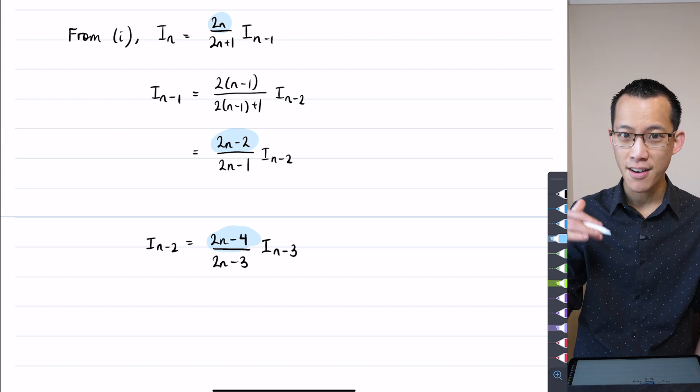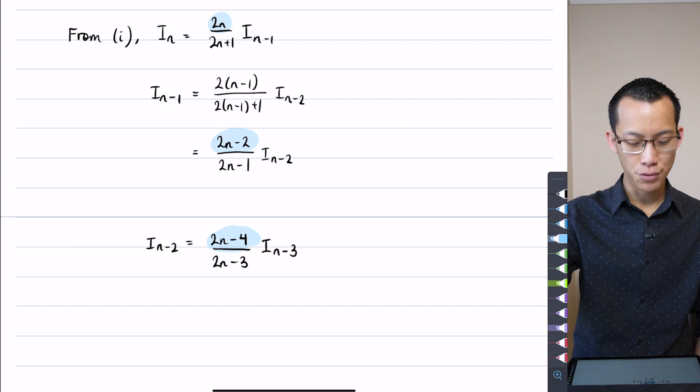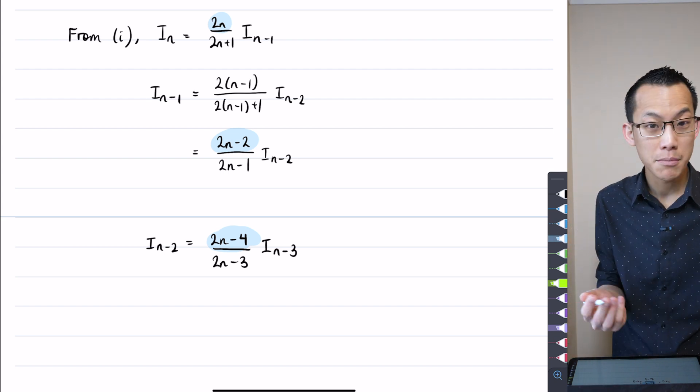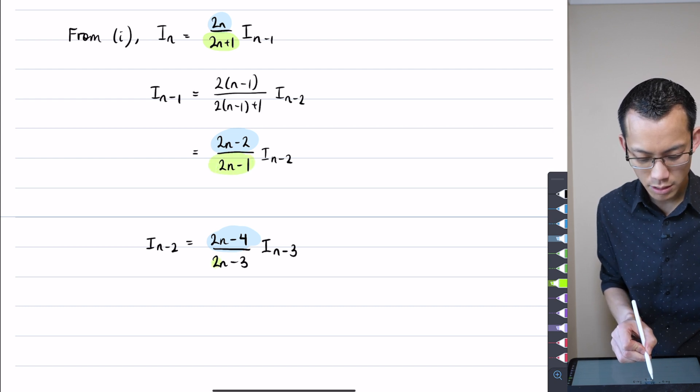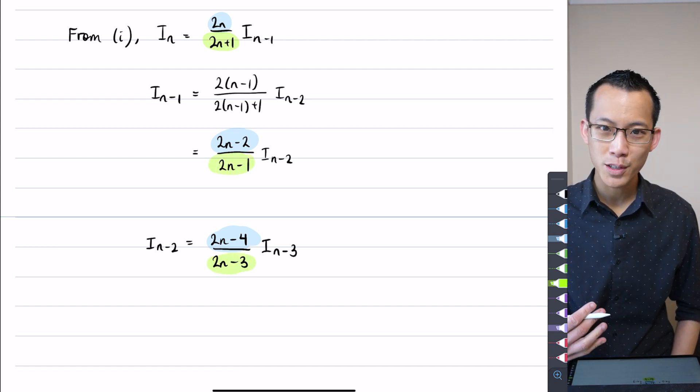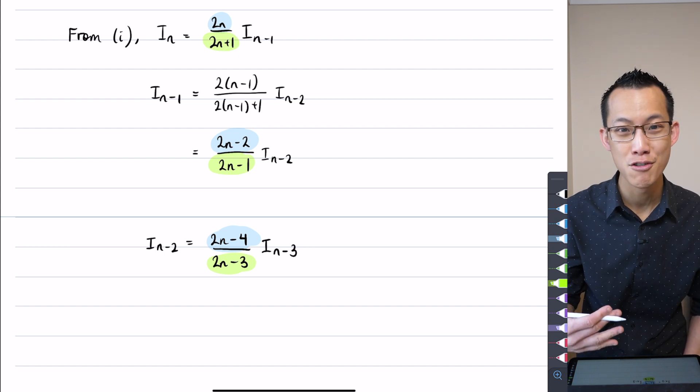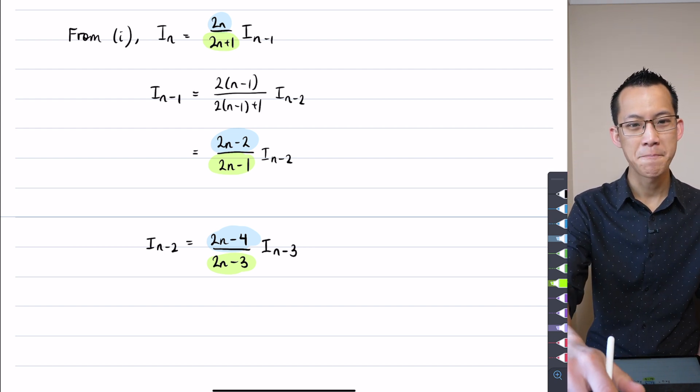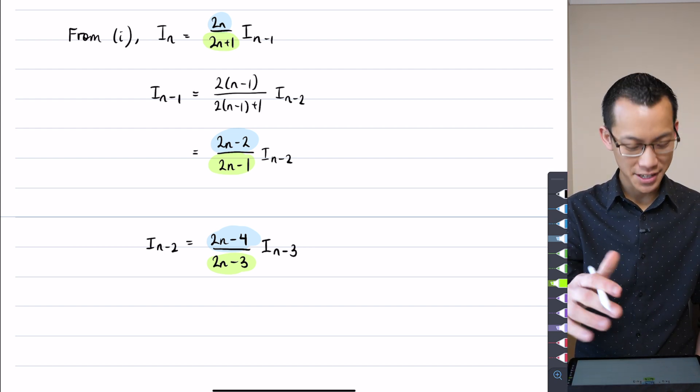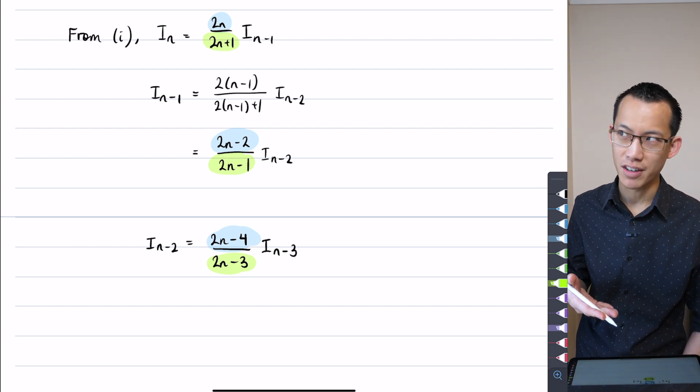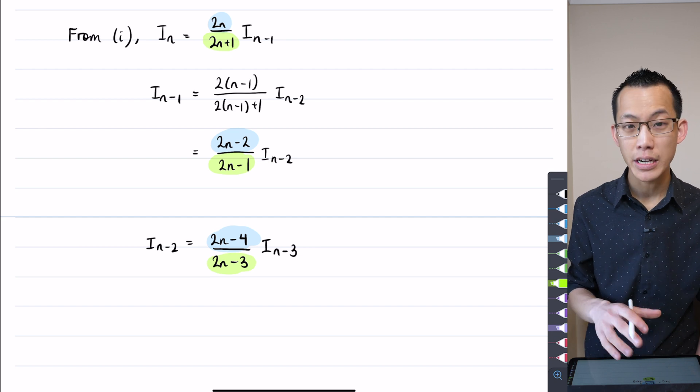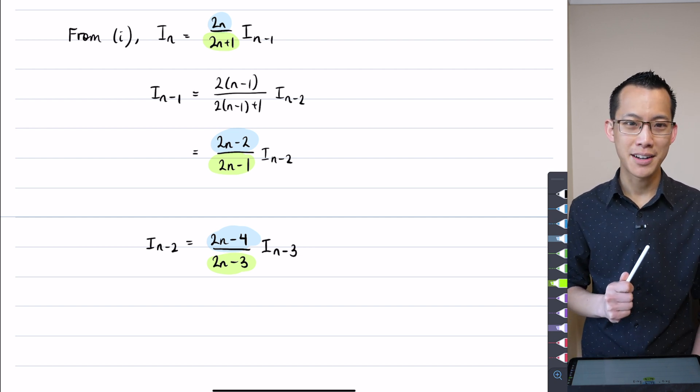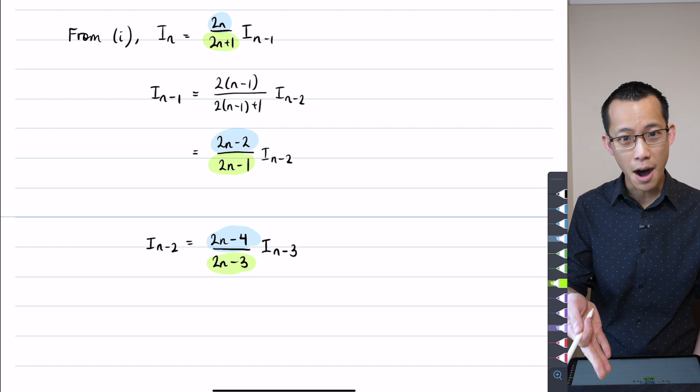Because you're multiplying that whole numerator by 2, so as you step down one at a time, you're going in steps of 2, and the denominator is doing much the same thing, it goes from 2n plus 1 to 2n minus 1 to 2n minus 3. Of course it's going at the same rate, because it's the same as the numerator, but one bigger. So we need to know, this is where the series, or the product rather, series is a sum, these things are being multiplied, this is where the product begins.